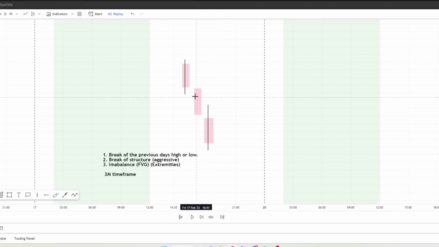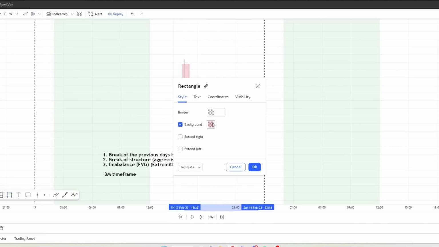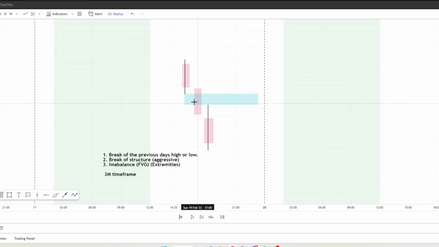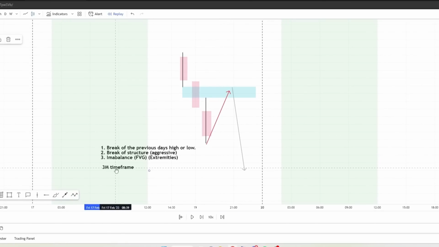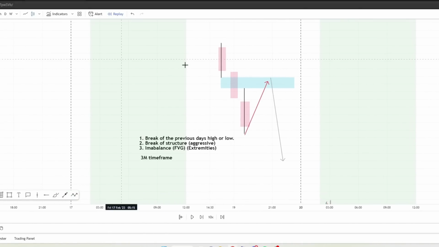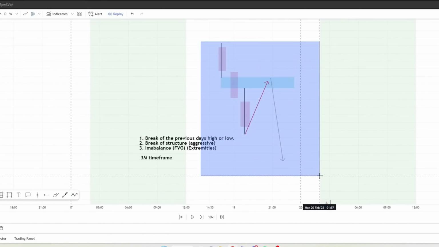Okay, we're looking for where price has not yet come back to yet, which would be the gap between this wick and this wick. So here, make it a different color, is your fair value gap. Okay, so we would be looking for price after it has broken structure to come back into the fair value gap and flush down. Okay, and that is where our entry would be. Now everything takes place on the 3-minute time frame, so that is the time frame that we will be using.